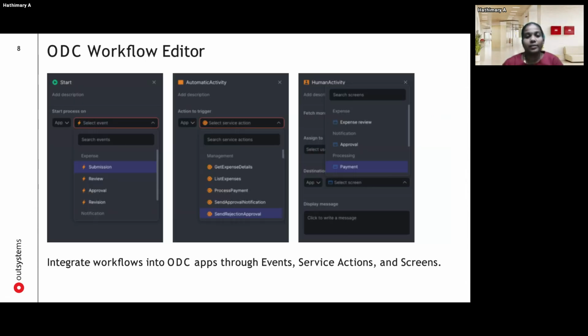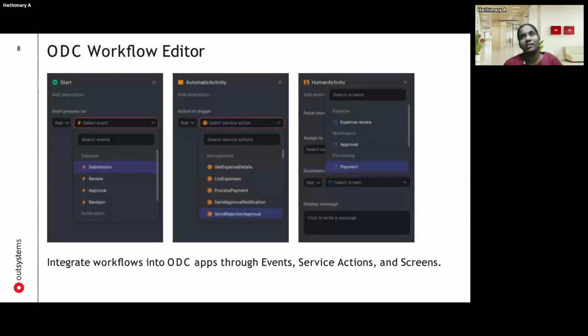As I said before, in workflow these are the things we can use: events and service action. The workflow can be started only by an event. If you see the start node, you can select the application. It's a separate asset. So you can select any application.